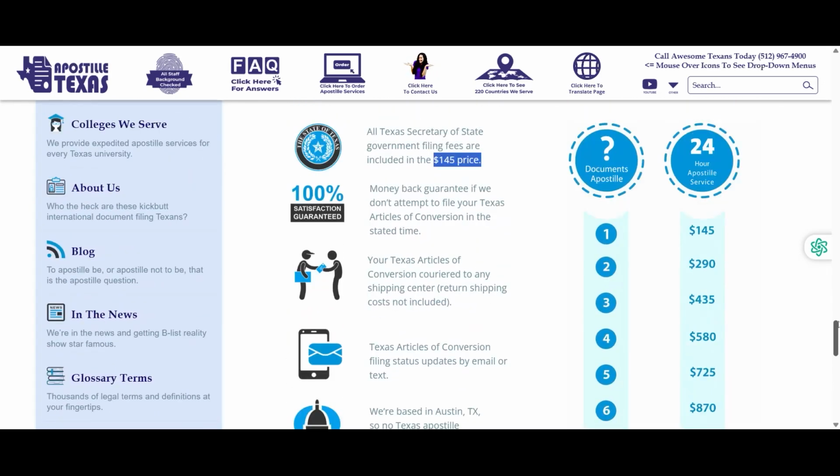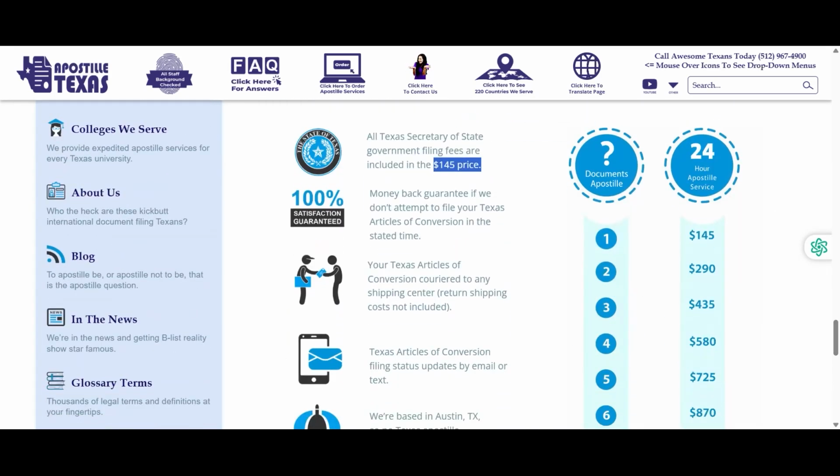And just so you know, if you need multiple apostilles on the same document for different countries, you can do that. Because corporate is going to make the certified copy for you, as we state in step 1, you can have multiple. So let's say you have articles of incorporation and you needed it for 3 different countries. Then you're just going to tell us what 3 countries they're for and put quantity 3 in the order form. And then it will be 435 for 3. And then you can get 3 different apostilles for 3 different countries on that same document. That makes sense. You can have as many as you want because they're going to create the certified copy. You're not giving them the documents.